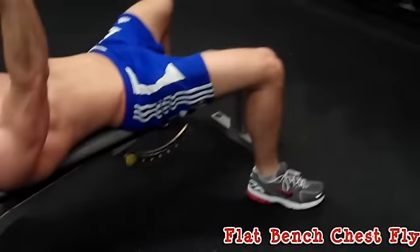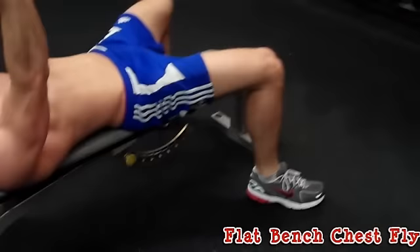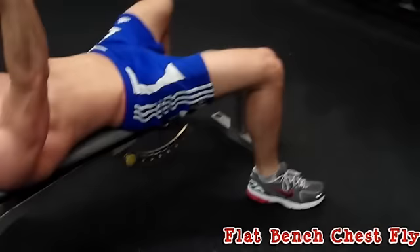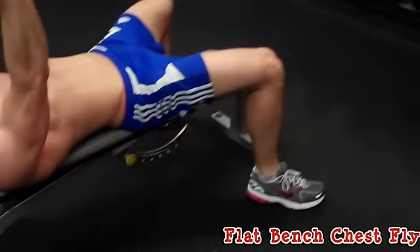Pick up the bar and tuck your lats — tuck your shoulders down — so that brings more of your lats into the exercise and you can actually push more weight. Keep your wrist straight, then come down to about right here. Try to keep the bar in line with the center of your chest, go about 90 degrees down, and breathe out on the way up. Keep your wrist straight and do six to eight repetitions. As soon as you're done, put the bar up and wait about 30 to 45 seconds, a minute maximum, before you do your next set. Do three sets of flat chest press, six to eight repetitions.